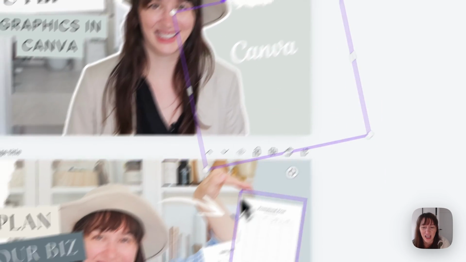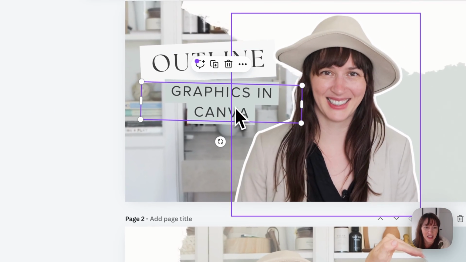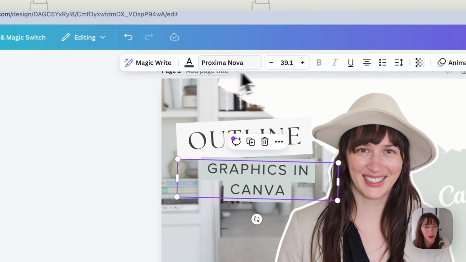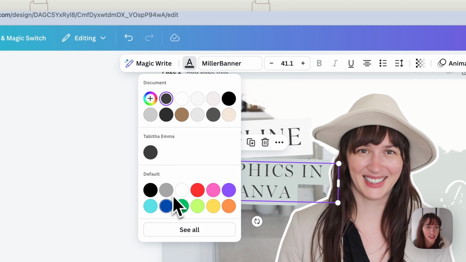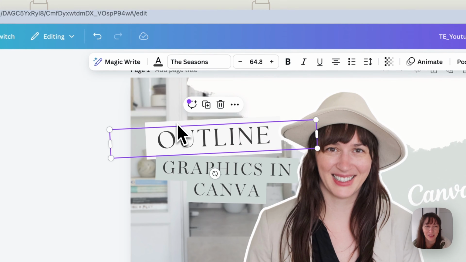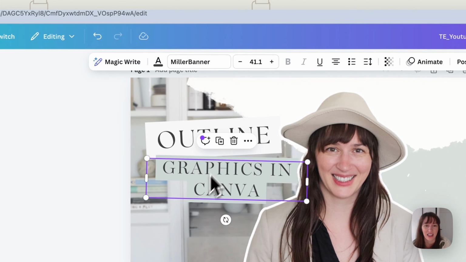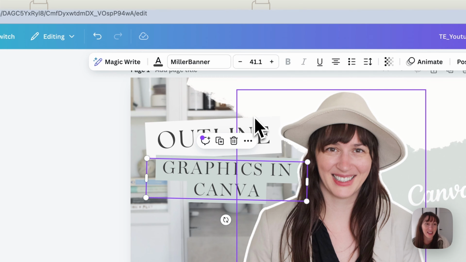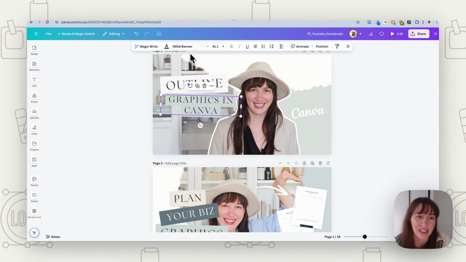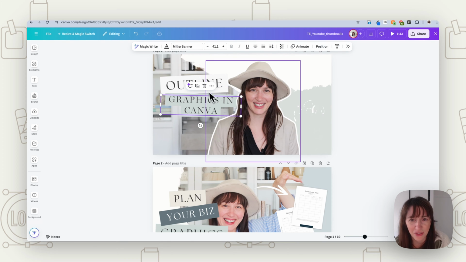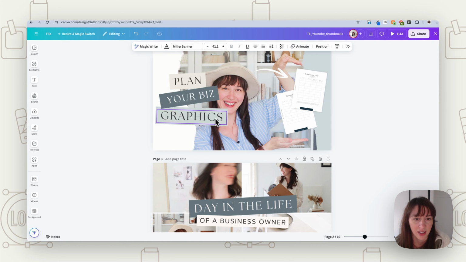So if we wanted to change something, let's say we wanted to change this, so we've clicked on that. This has popped up, we can see the font, so we can quickly pick a different font. We can change the size, we can change the color. It's all there, really easy and quick to get. It makes it really quick to design things. That's really focused on getting in there, getting your design done, not trying to figure out where all the tools are, where's this hidden and all that. You've got everything just there at your fingertips, ready to go.